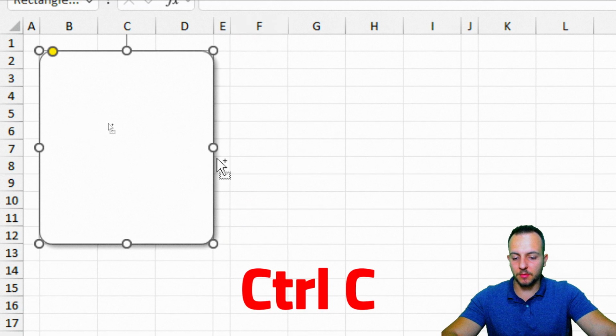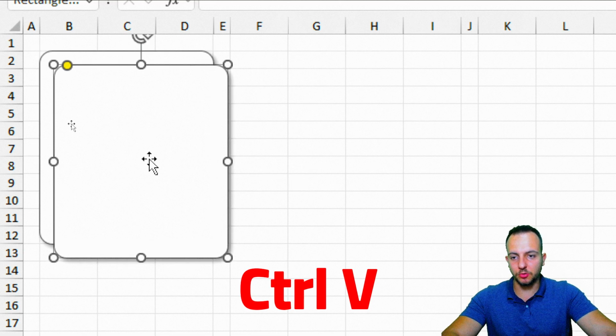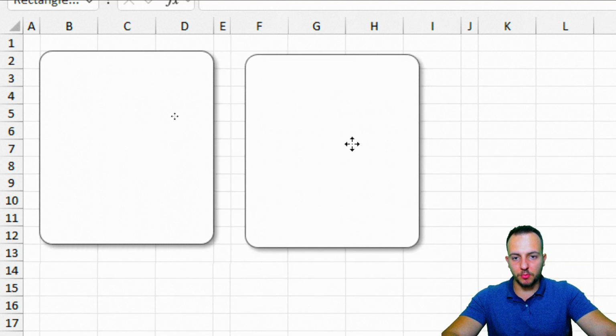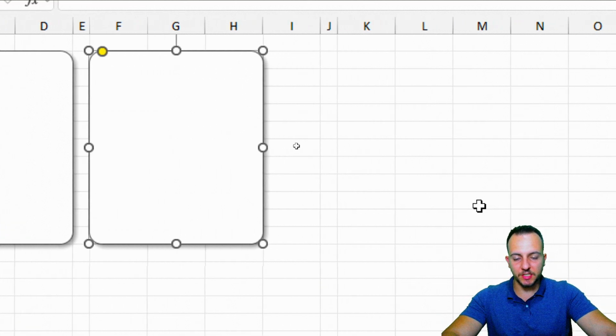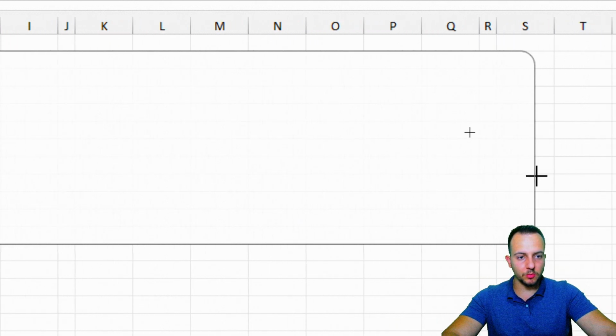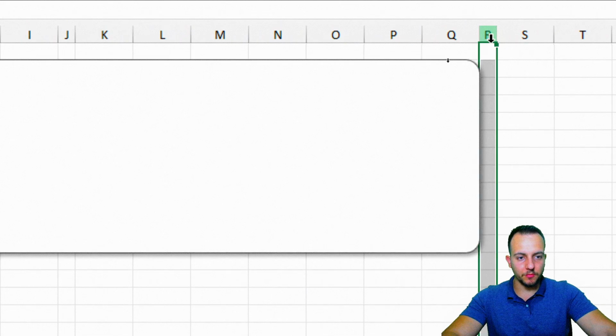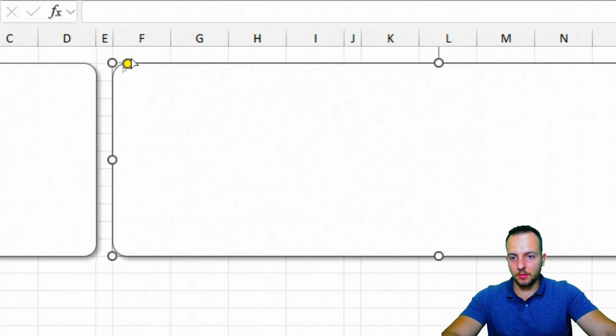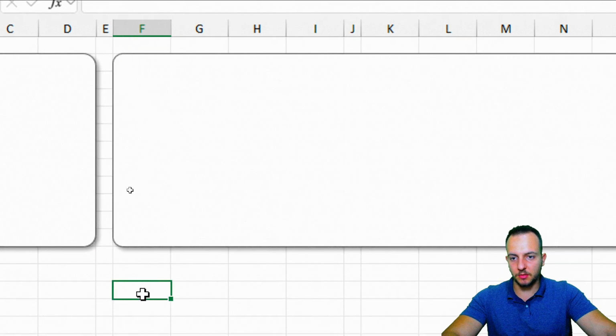Now I can click, Control C, Control V to copy and paste, and I can place it just here to the side. But this one right here is going to go all the way to the column R. Of course, you're going to leave the column R in blank. I can just change here the corners a little bit.